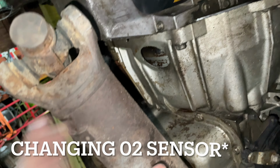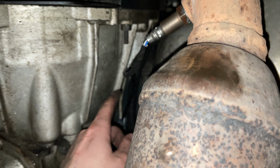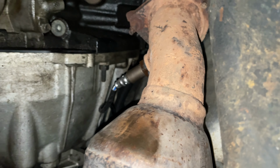So what I actually did was I took off the drive shaft. I gotta take it off anyway, take the diff out, which I might try to do later or tomorrow for sure. But I took the drive shaft out, that way I got more ratchet room and was able to break it. I unplugged it first, then I broke it, then I took it out, careful with the new one, and put it back in.